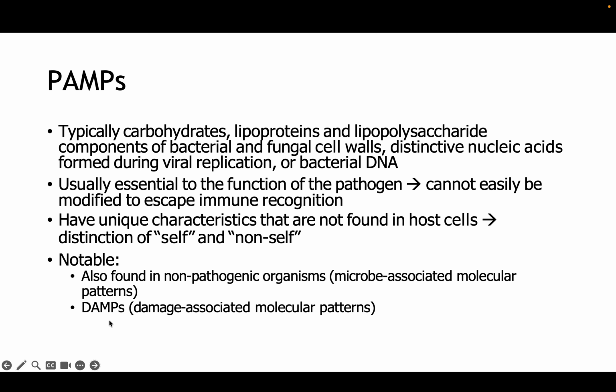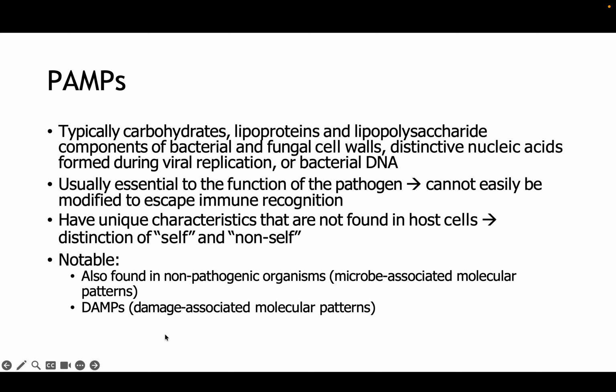Or we have DAMPs, damage-associated molecular patterns. These are literally proteins or certain molecules from our own system that are in places that they shouldn't be. An example for this is ATP. ATP should always be in the cytosol, but sometimes when cells are being killed, it's released to the outside. If a macrophage or a neutrophil or another innate immune system cell comes and detects it, it can recognize, oh damn, why is this ATP outside? Something is wrong. So these are DAMPs.